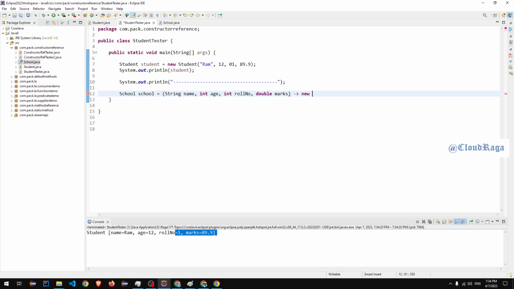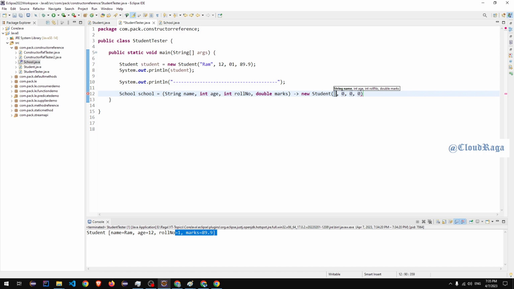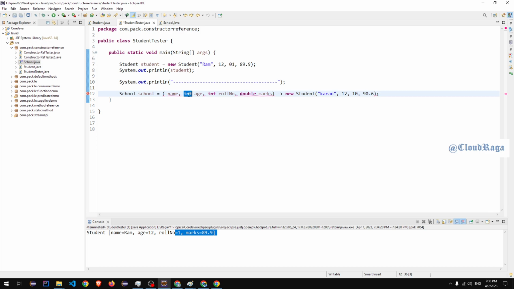So I can say new Student, and this one. Name will be, let's say, current, age 12, roll number is 10, marks 90.6. Done. And you don't need to give the type, right? It already knows what you're passing. So this also works. And then what?